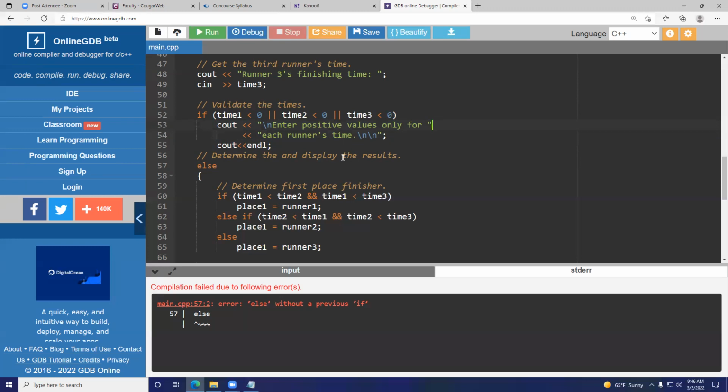But if you didn't hit semicolon and say you're finished with the cout, it's still one statement, even though it's multiple lines. But this is another statement. And yes, I could have added this to here. I actually do have some endlines there, so I don't need this. I just wanted to add it to show you that this is considered another statement. It's like if I were to put an equation or put a cout, that's another statement.